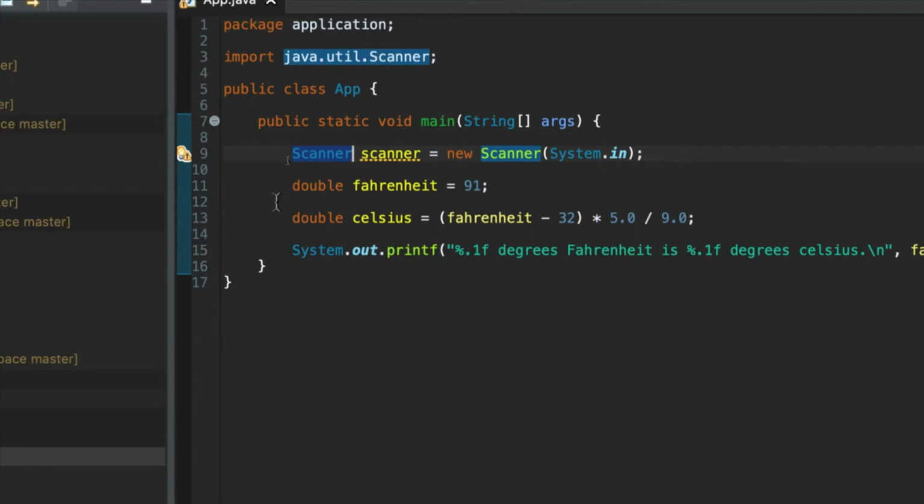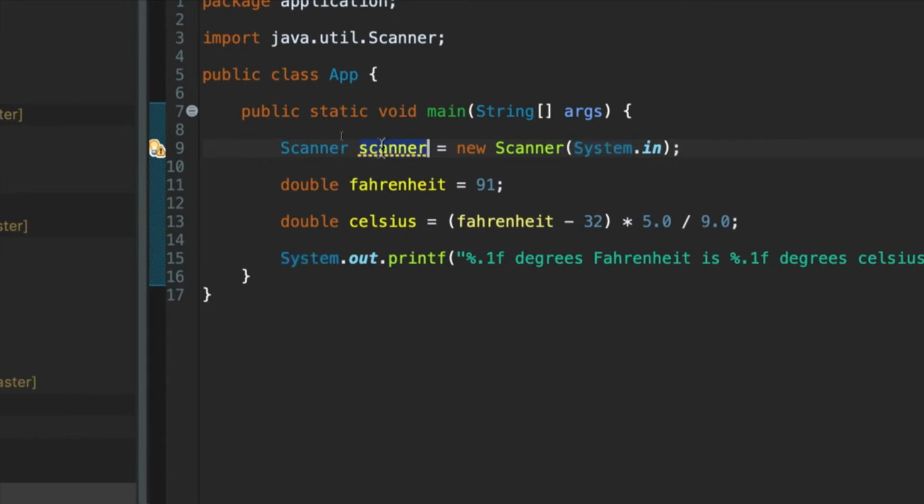Okay, so now maybe you found them, or maybe you don't want to pause the video, but I'm going to tell you. We're defining a class of our own here called app, and that's got an uppercase first letter. And we're also using the System class here. So there's two that I can see already.